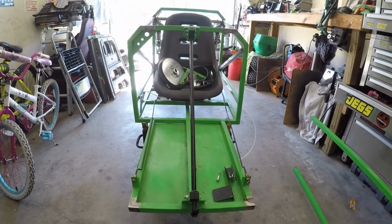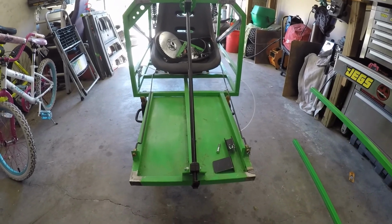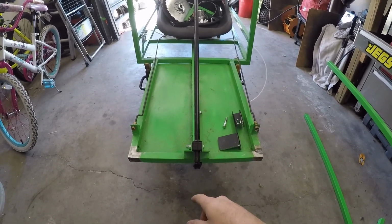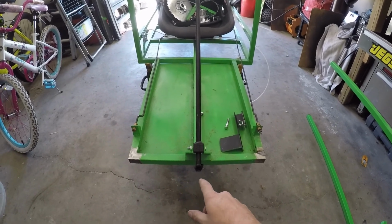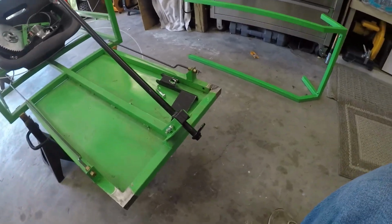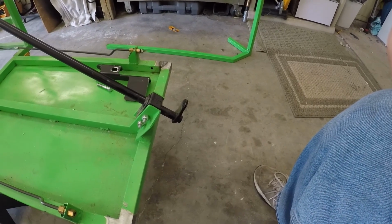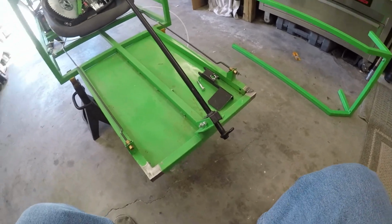What I may end up doing, I haven't decided yet, is setting up the rack and pinion system from like a 150 or a 250 go-kart, or even a golf cart. I haven't got to figure out the sizing and all that, see if I'd be able to even do it. Because I'm not liking this pitman arm that I've got on here. It's really short. And with the size of this go-kart, it doesn't really give me much turning radius. So getting turned around on streets is a pain in the butt.